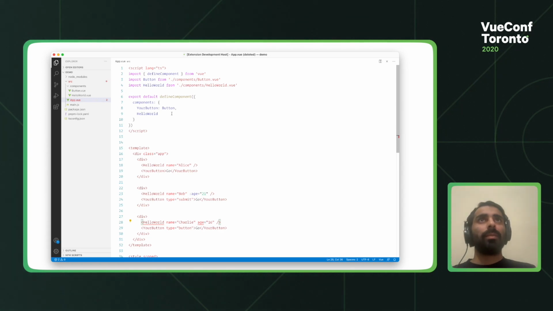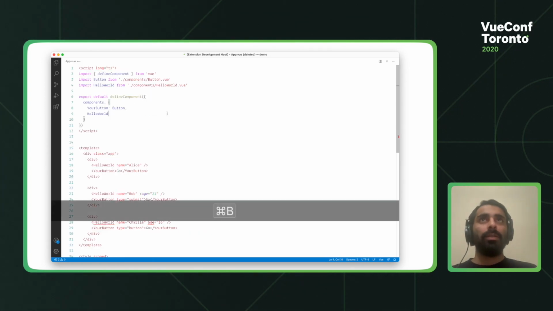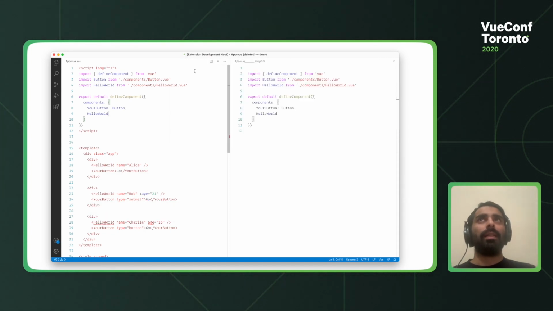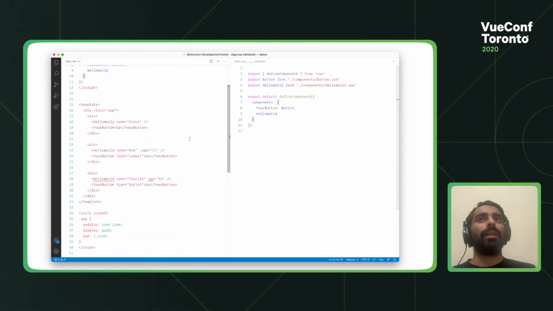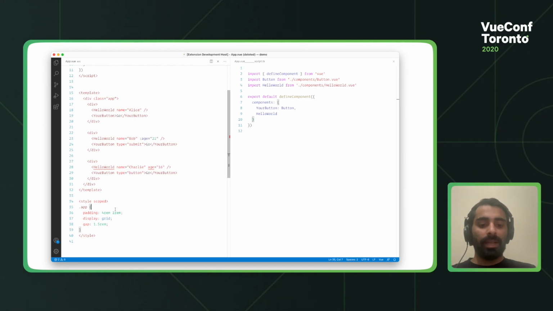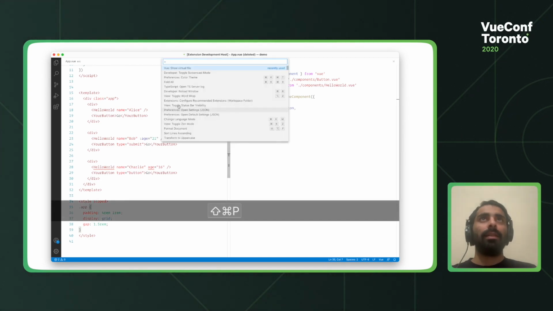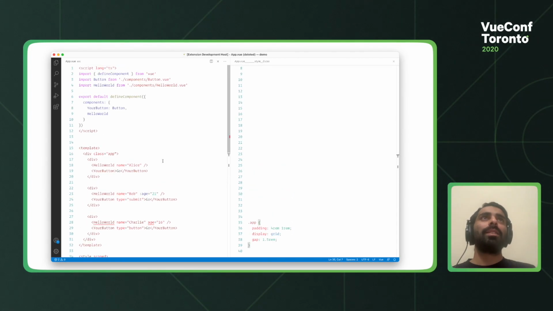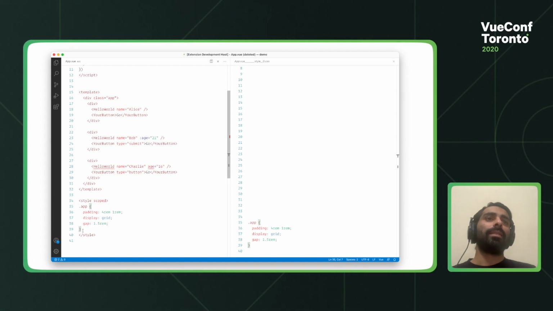Now, I talked about the virtual file system. There is a command which shows the virtual file built here. So the script is passed as is as a virtual file. The same happens with style. Style is again passed as is, and if you look, it's padded, so line numbers remain the same.